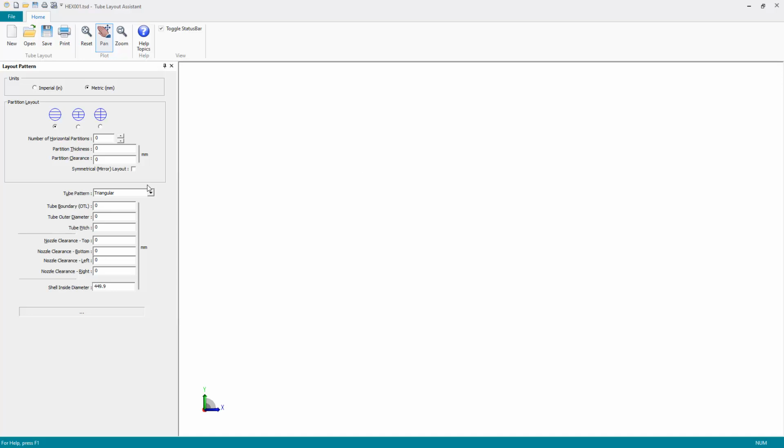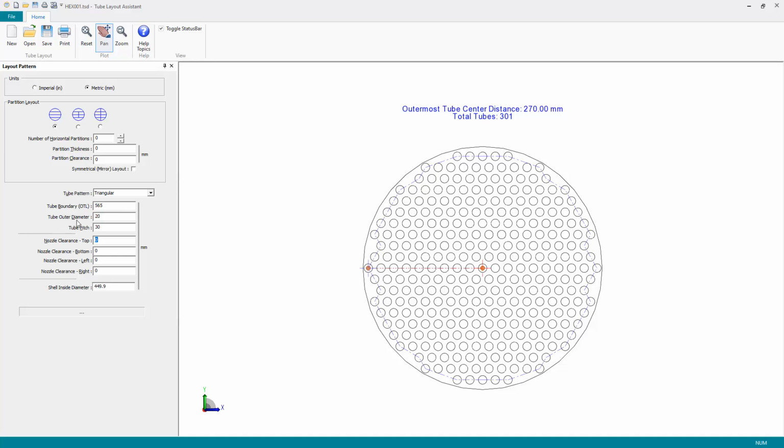and I can specify some information here. So I just need to specify the basic information for the tubes, the tube boundary, the outer tube limit and so forth. So the outer tube limit will be 565 mil. That is based upon a 610 mil OD and a 10 mil thickness, so a 590 mil ID. So let's go 565 for the outer tube limit. Let's have 20 mil diameter tubes with a 30 mil pitch. And just those three values is enough for PV Elite to start laying out the tubes.